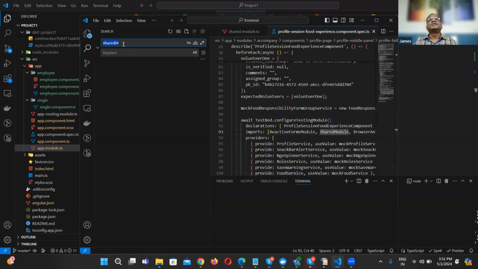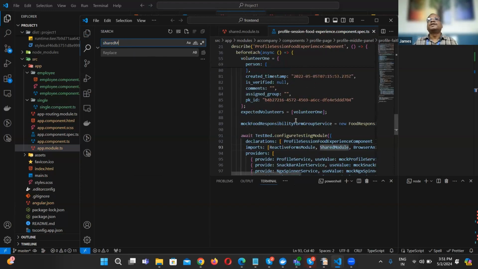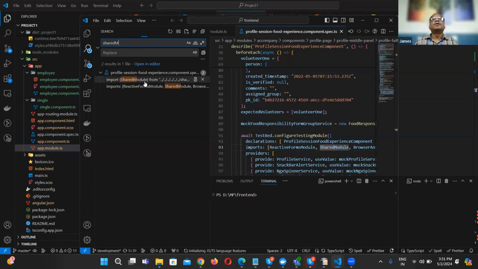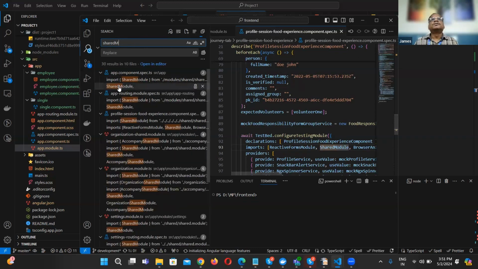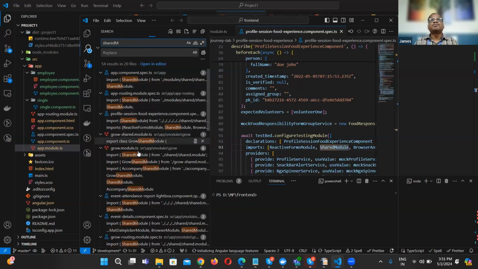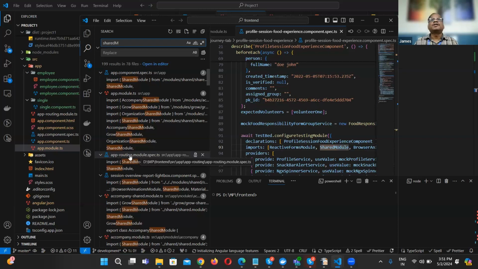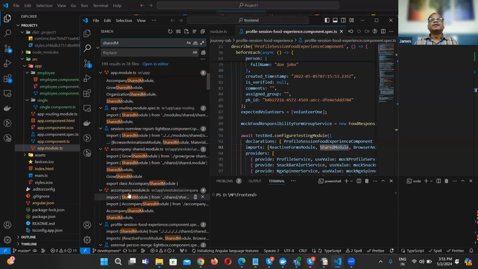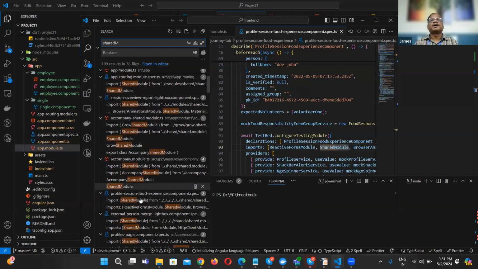Here, if you search for shared module, you see this name, shared module. We are calling it into other modules, the operating module, the root modules, a company module. Many modules are calling the same module. Let's look at what is there in the shared module.